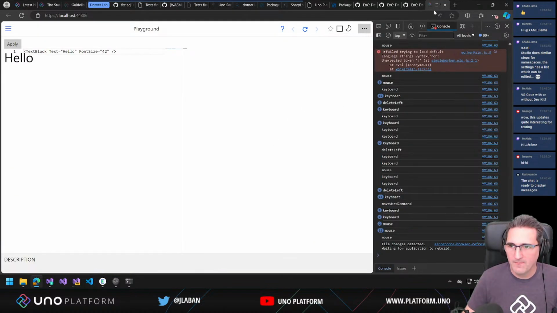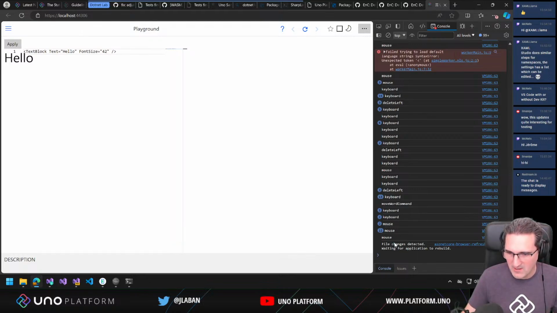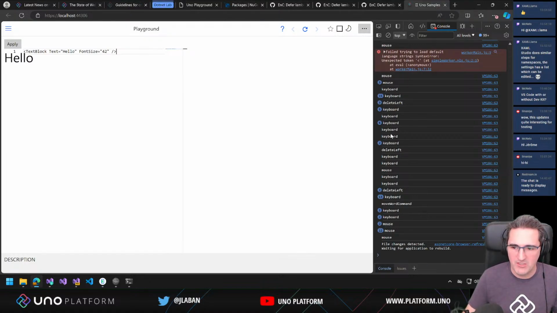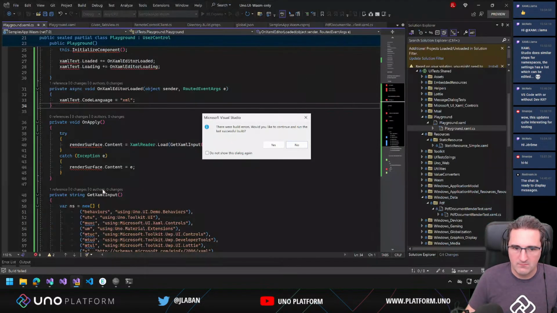Okay. And just so you know, I don't know if you remember having seen this, that particular icon here. What that means is that Visual Studio is rebuilding the app. So it's kind of waiting for the web app to be reloaded. And once it's done, it actually shows it here. So when the app rebuilds, then it will reload the page and show you the right content if the build actually worked.